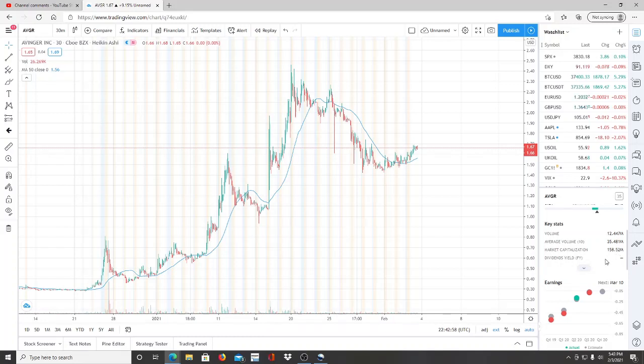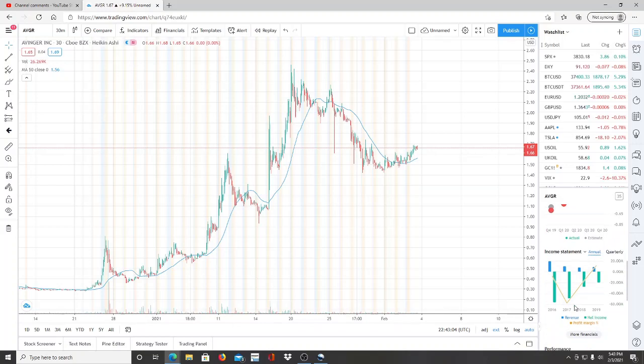It takes so much other understanding, right? You got to dig real deep. So I don't like the market cap that much. And the second thing is the income statements in the last 3 years up to 2019, from 2016 to 2019. And in the quarterly, we can see in 2020, not a single profitable dollar, right? Never been profitable. And even on the annual, it's never been profitable in the last 4 years.